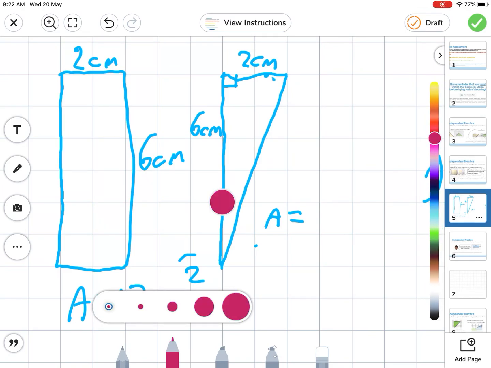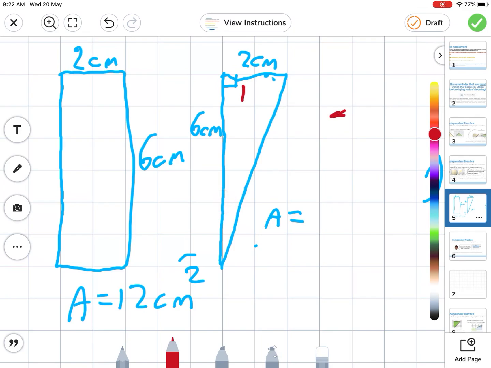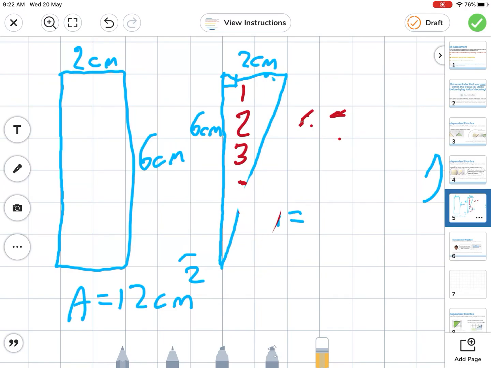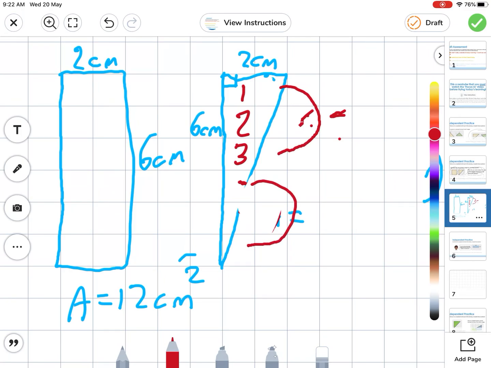Oh, where did the color go? By counting squares, so that'd be 1, 2, 3, 2, 3. This would kind of be together. This one and this one would kind of be 4. No, it wouldn't. This one and this one would kind of be 4. This one kind of be 5. So kind of do your own, okay? So don't use a 6 by 2 rectangle. You draw a different rectangle and see if the triangle you make is half of the area.